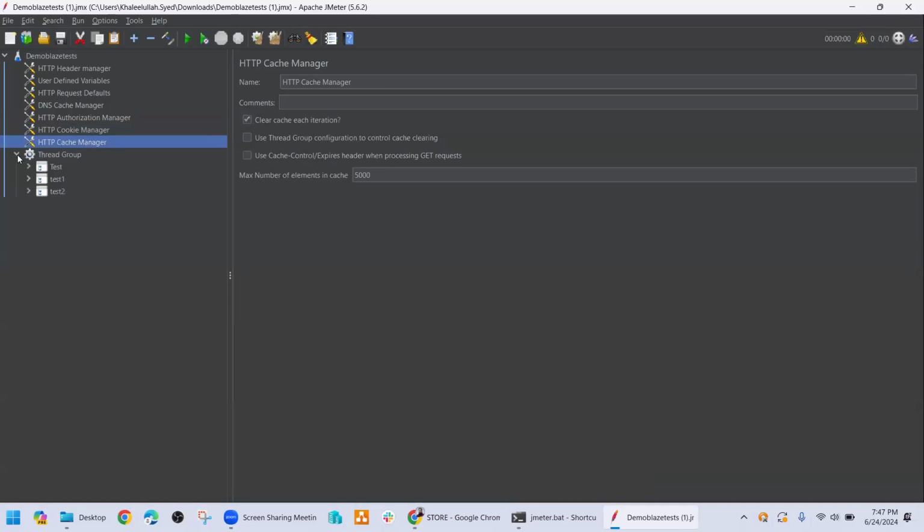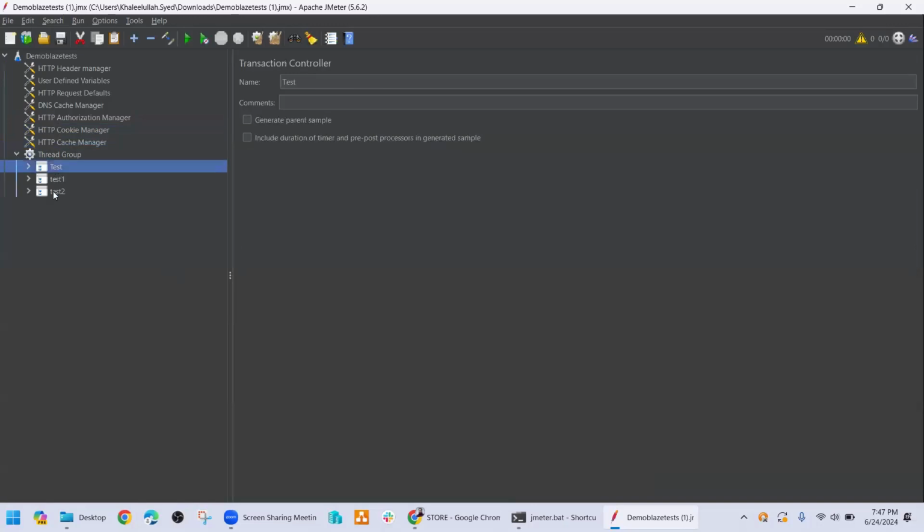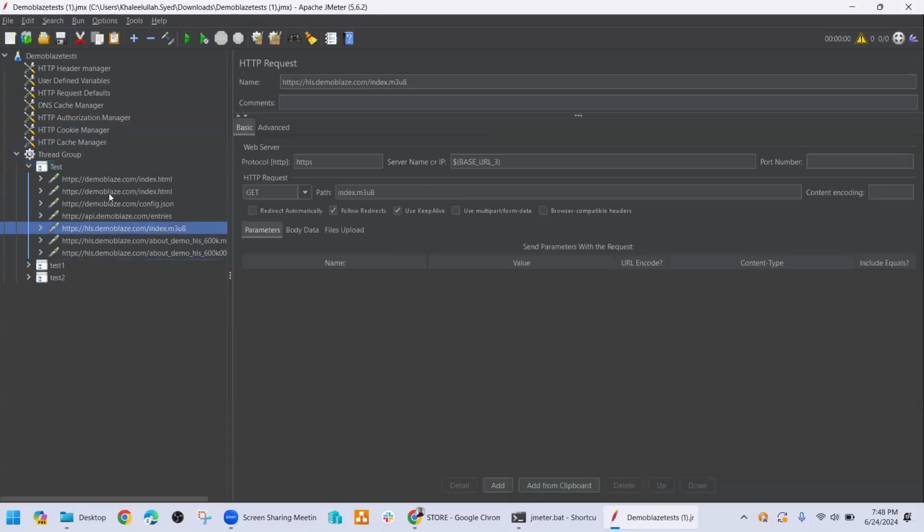Then we have thread groups. So there are 3 thread groups that were created based on the step names that we have. There are different thread groups that are generated. Oh, sorry, not the thread groups. Actually, these are the transaction controllers. Inside the transaction controllers, we will have all of our requests recorded as part of that transaction.